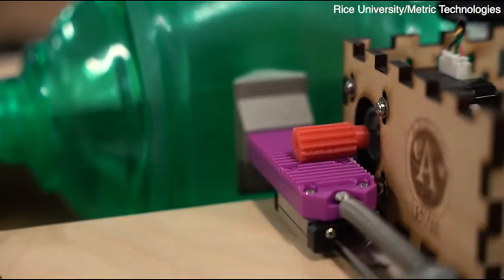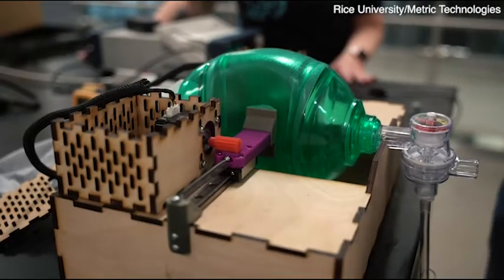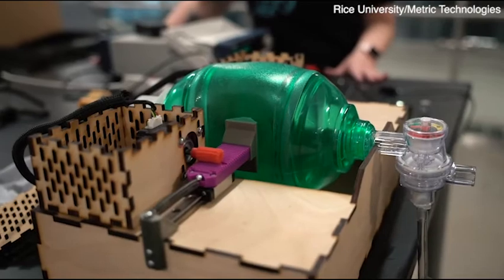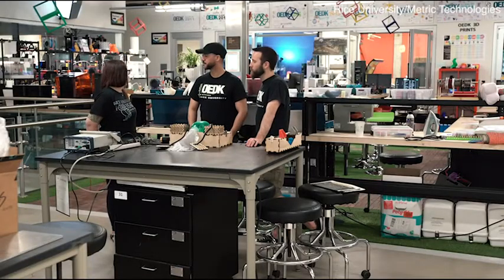Every kind of ventilator right now is in short supply just due to the needs of severe coronavirus patients. And so from my perspective as a robotics guy, it's just a robot that squeezes something. So it's super controllable. If we build it correctly, we can have really good control and fidelity of how we actually provide air to somebody. Similar to a real ventilator, not quite the same. Those things cost like 10 grand. The idea is roughly the same. We kind of apply pressure through someone's airway, but we're using off-the-shelf components.